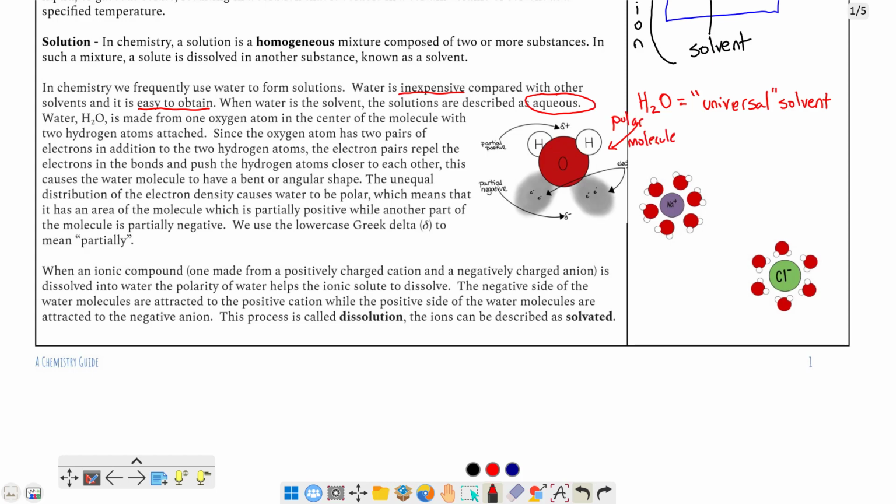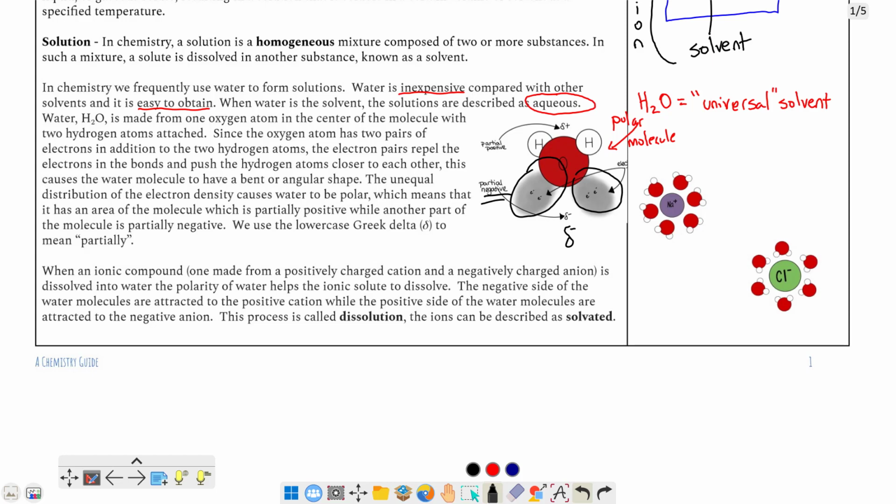Reaching back to a unit from a long time ago, we learned about electronegativity. That's an atom's ability to attract electrons to itself, and the electronegativity of oxygen is higher than hydrogen. That means when hydrogen and oxygen form bonds to make water, the electrons are not shared equally. Instead, the electrons spend more time around oxygen, giving it these partially negative ends to the molecule. It's abbreviated with a little symbol. Let me draw it a little bit bigger, like that, with a little minus.